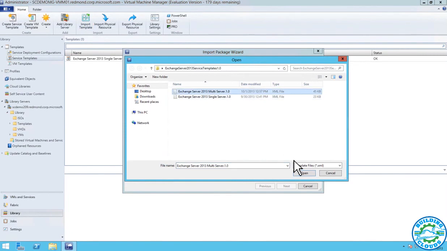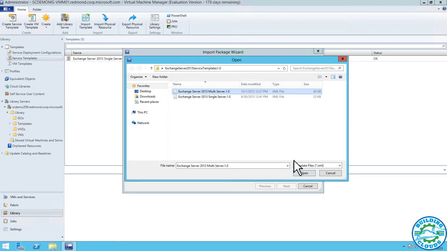Now, to explain the difference, the single server architecture is literally that. As you saw, it's one VM, both Exchange roles, standalone box. And a multi-server configuration, the way that I've built out the service template, is to separate the client access server and the mailbox servers. It's not uncommon, I found from talking to people, to also have the client access server role on what I would consider to be the back tier, the mailbox servers, so that for any reason they can't talk to the environment, you have a networking failure or something, that you can still open a browser, open ECP, and manage that machine.